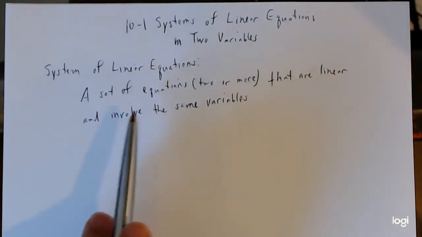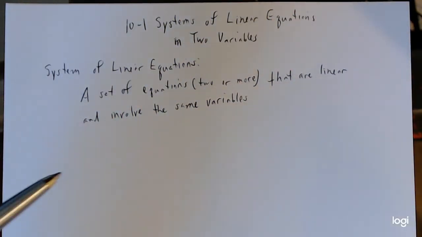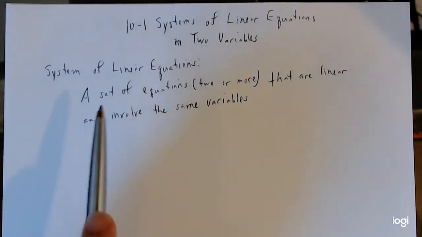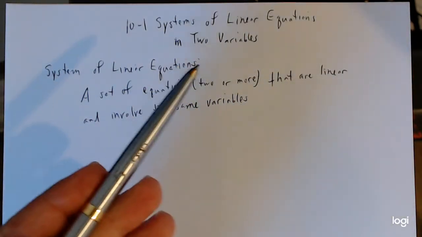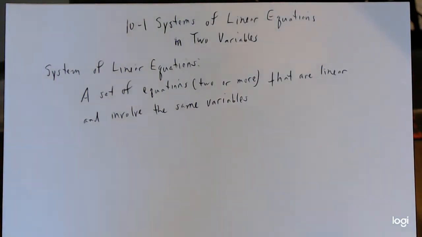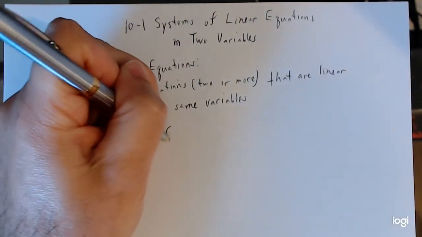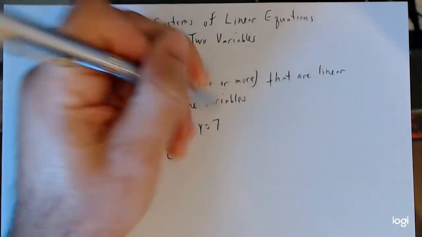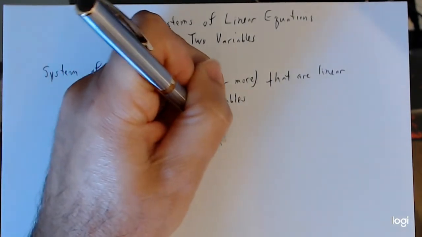Now, does a system of equations always have to be linear? Of course not. We will come across those types of problems later on. But for now, at least for this section, we're interested in solving systems of equations that are linear, which, what does that mean? If I were to graph them, their graphs will resemble lines. That's kind of where it gets the name from. An example of a system of linear equations will look something like this. If you have, for instance, x plus 2y equals 7, negative 3x minus y equals 10.